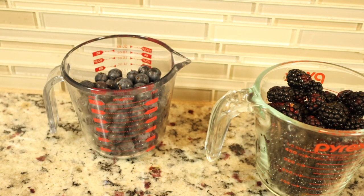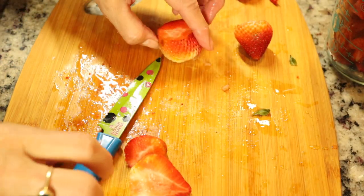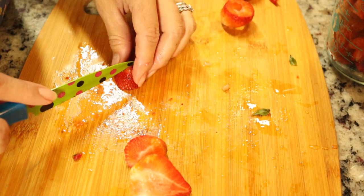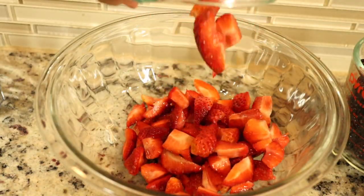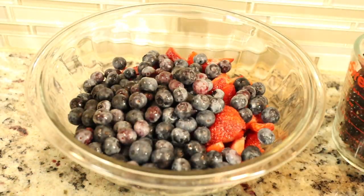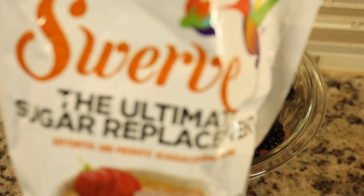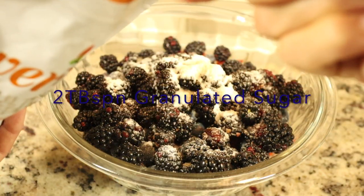Let's keep it simple. Let's put in 2 cups of blackberries, 2 cups of blueberries, and 2 cups of strawberries, whole and sliced. We are going to put them into a large bowl together. And then we are going to add some sugar or sweetener to the berries, like so.